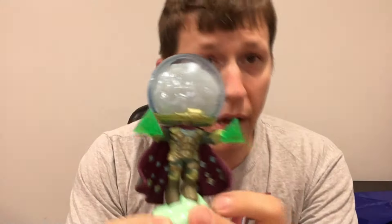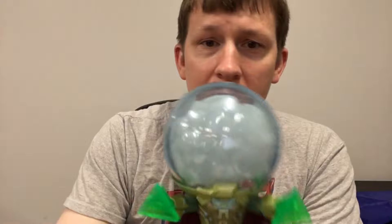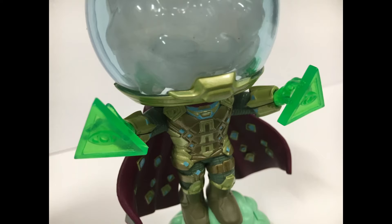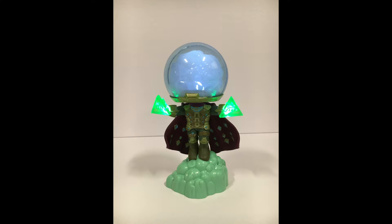Now for the Mysterio pop. There are several Mysterio pops — you've got your regular Mysterio, your glow-in-the-dark Mysterio, but I think the light-up Mysterio is the coolest. It's got a built-in base because that's where the batteries are, and it came with batteries because it already lights up. It looked cooler in the box — I think the box reflected the light — but it is cool. I like the big fishbowl helmet and the crazy detailed cape he's got on. And he's got his big triangle things — we're going to call them Gyllenhaal triangles. That is a very unique thing they have for him.